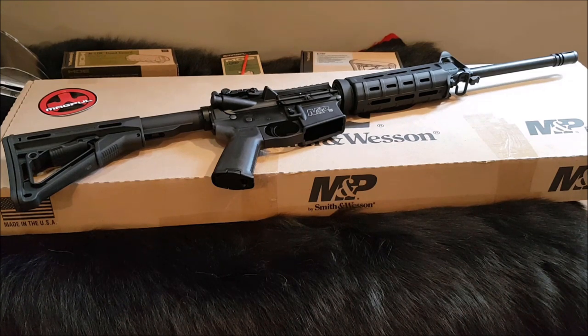So that's it, guys. That's the M&P 15 Sport 2 by Smith & Wesson for $600, give or take. Probably the best entry-level AR-15 you can buy for the money. And for $150, you can upgrade the buttstock, the grip, and the handguard. And then you've got a really, really nice entry-level AR-15. But for the price, you can't go wrong. I think everybody should go out and buy one of these rifles. Go do it. Have fun.